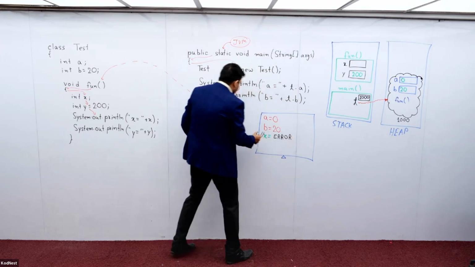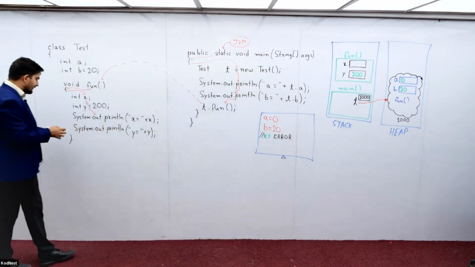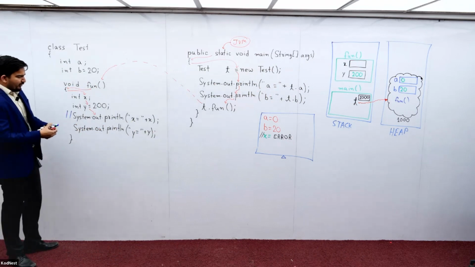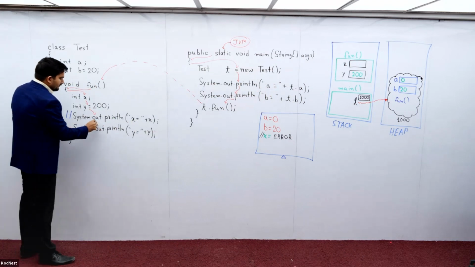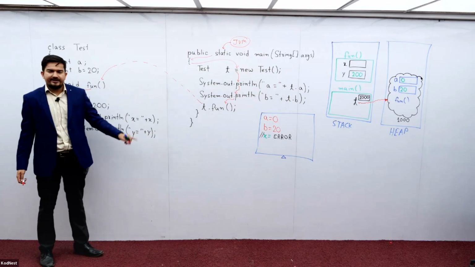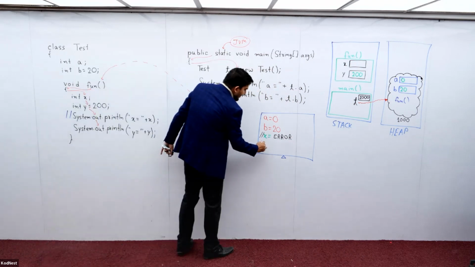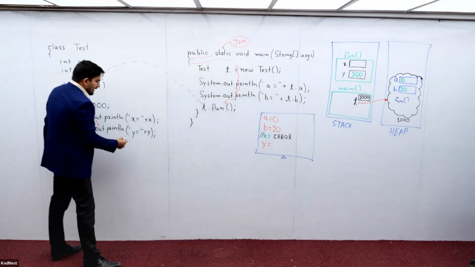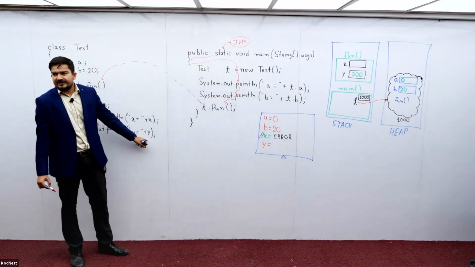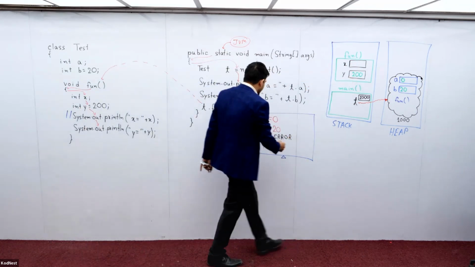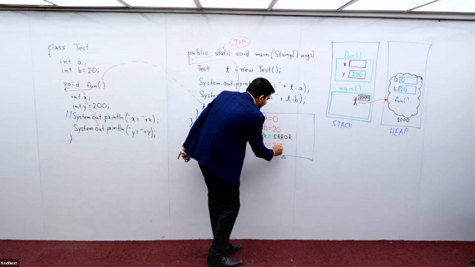Okay, but what are we doing? We will act like we have commented this particular line. Control is going to move forward. What are we telling? System.out.println Y is equal to. Onto the computer screen it is going to print Y is equal to. To this we are attaching the value present inside Y. What is the value present inside Y? We have 200. So on the screen it is going to print 200.